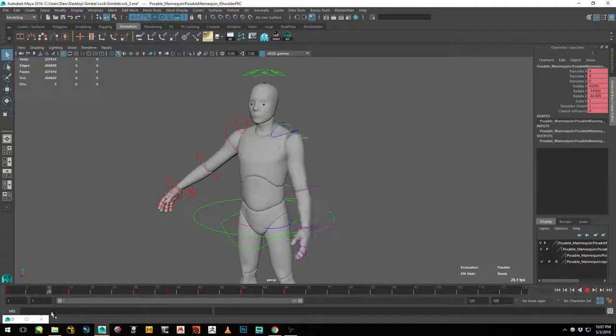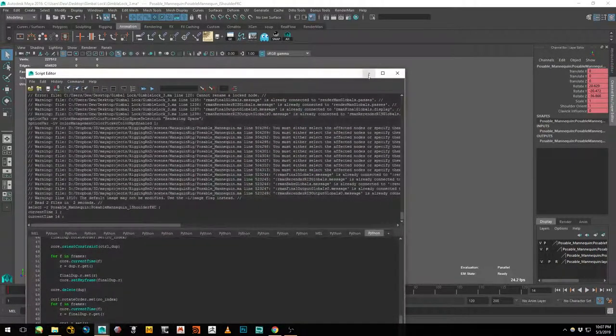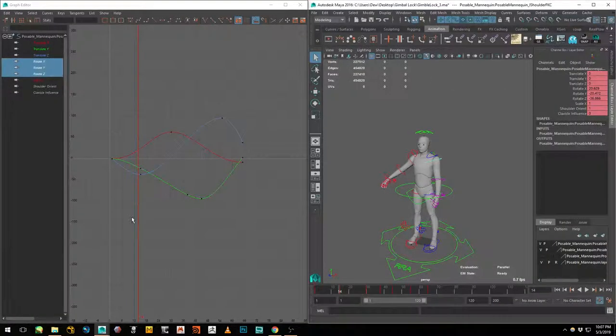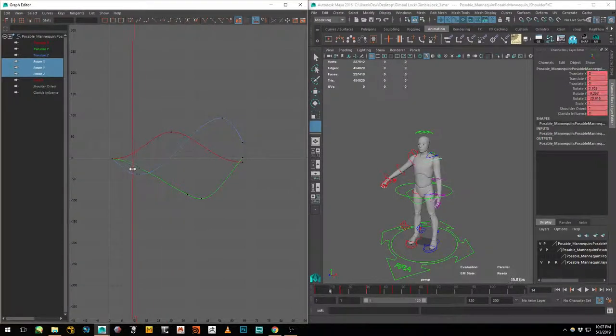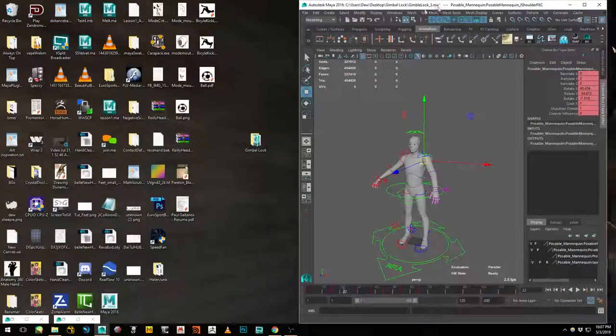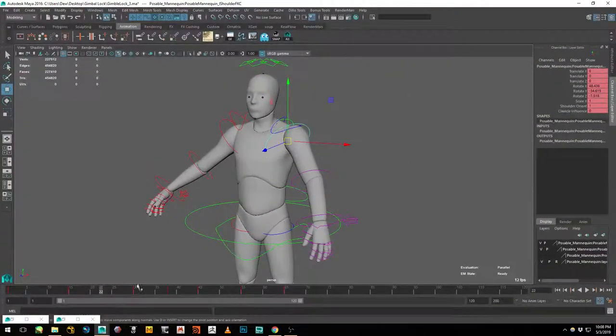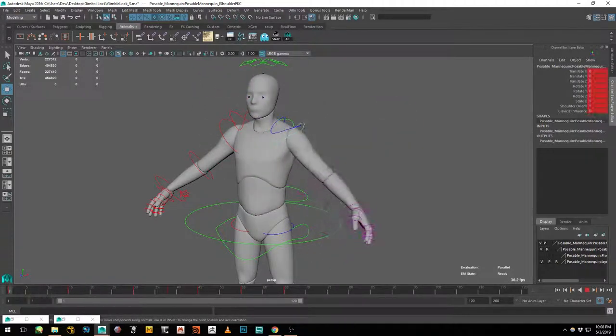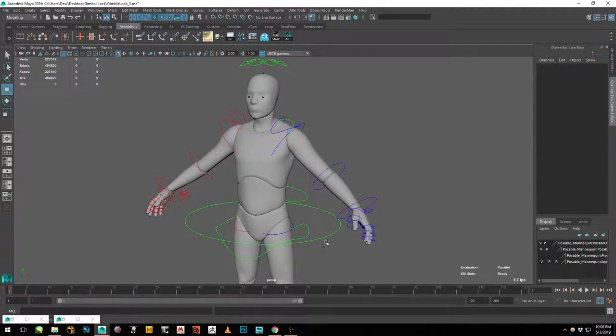There's still some little weirdness going on there, as you can see. I can pull the graph editor over. So if I go ahead and scrub this, you can probably take one of these up just a little bit more or lag one behind, or maybe have one play out a little bit faster or slower. The point being is that you have a little bit more control over what's going on. That seems a little bit better. And that is gimbal lock in a nutshell and how to avoid it.